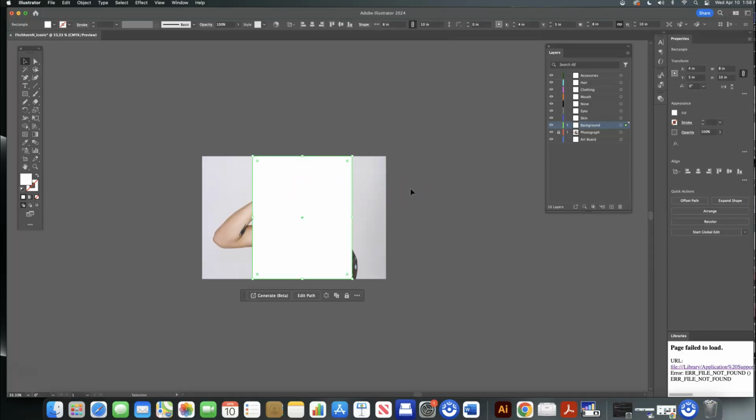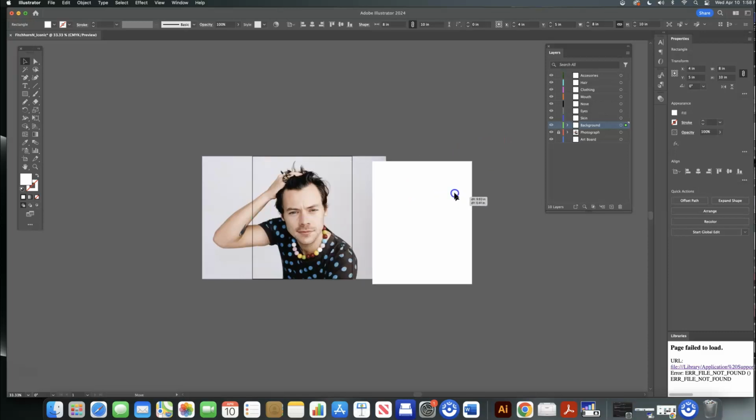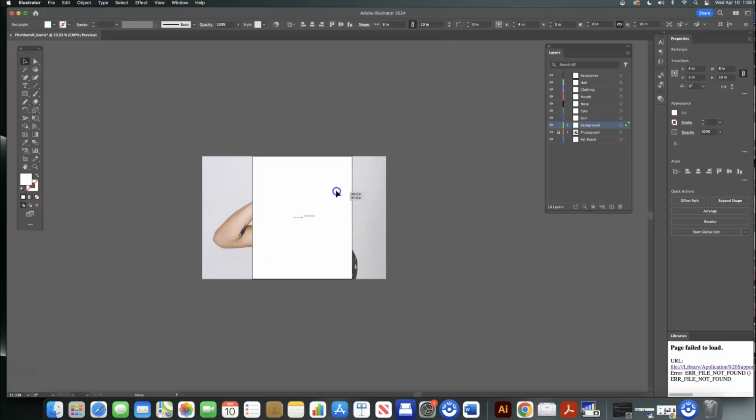But I've got my background and the default color isn't what I want, and I can't even see the photo underneath it. What am I going to do? Well, first let's change it to the color that you do want. I want you to pick a color that's plain and basic and complementary to your project. Now notice Harry Styles has all these pretty colors on. I'm going to choose maybe the light pink. You can choose whatever color you want, but it has to be solid. And you're like, Fitchhorn, how do I change the color?